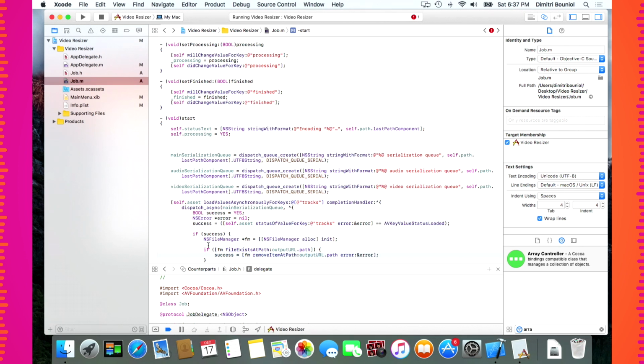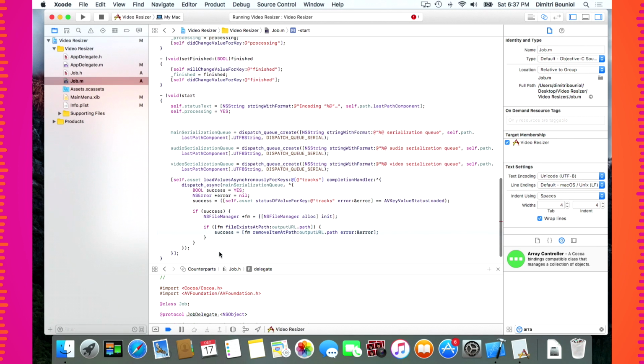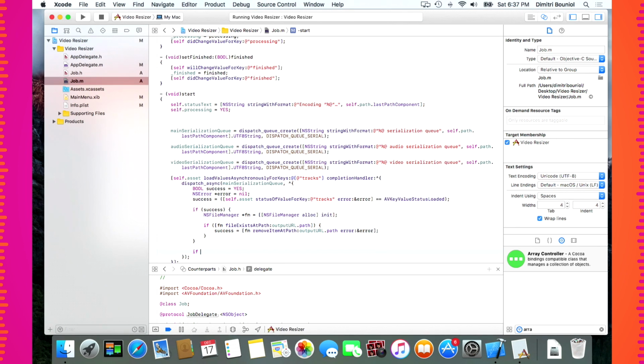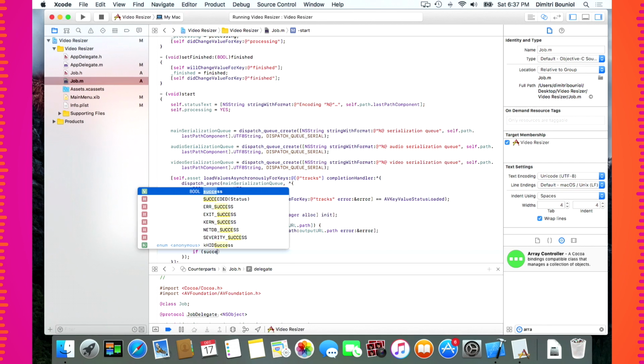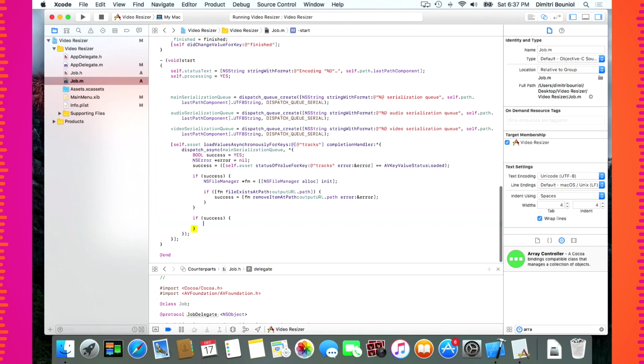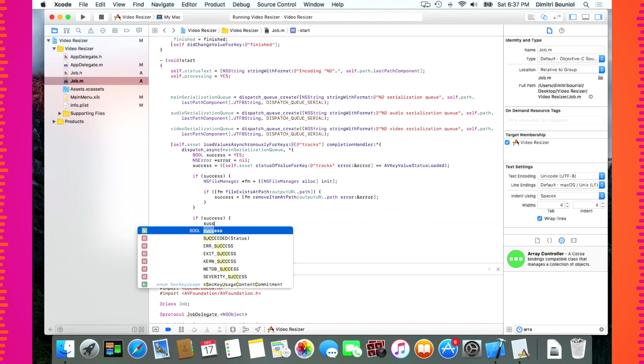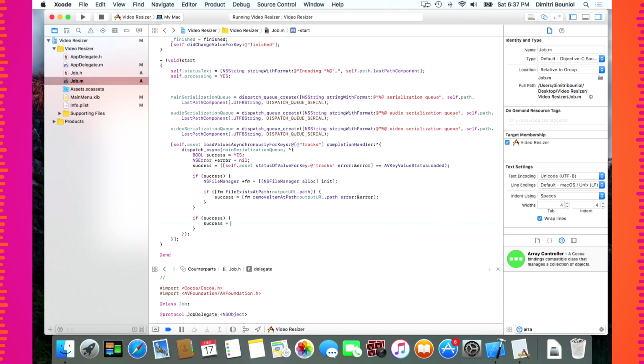If there's an error, success will now be no, which means that we won't get to the next part of using that file. So if success, we will set success to depend on if we can set up our asset reader. We'll do that later.